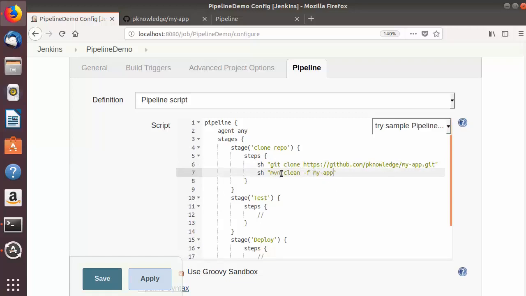So the command is mvn clean -f, and then the path of this cloned directory. This is the relative path.